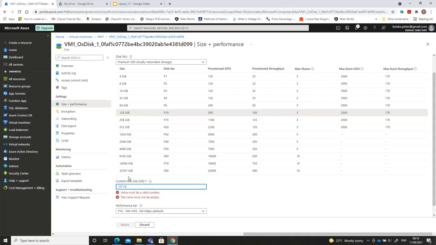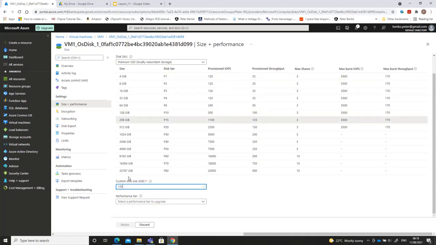So 127 plus 8 is 135, right? Now I want this disk 135, and I will choose the performance is default, and I'd like to resize.